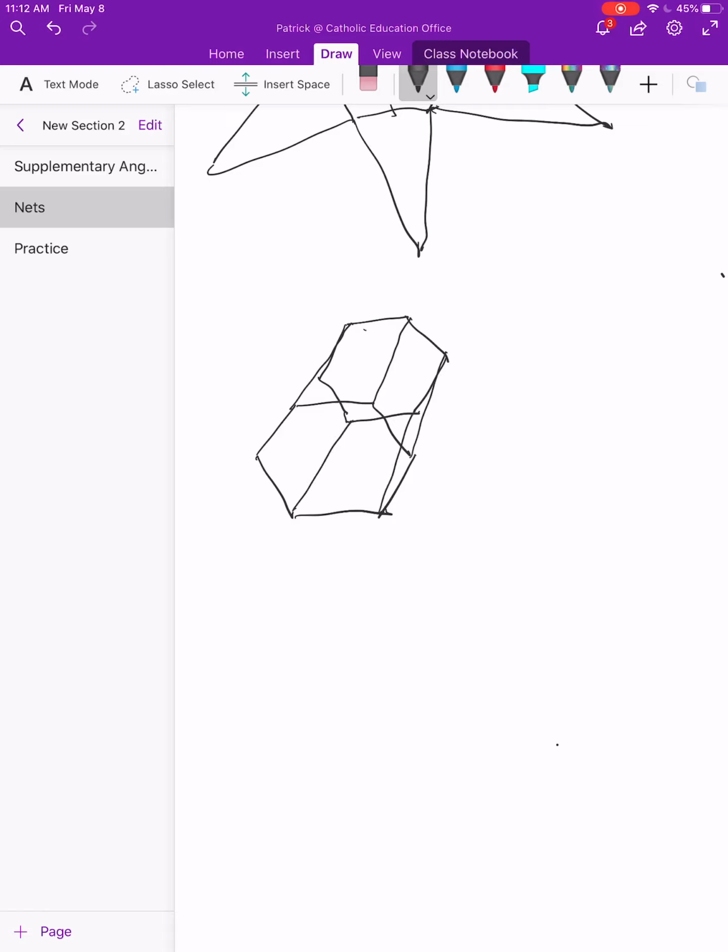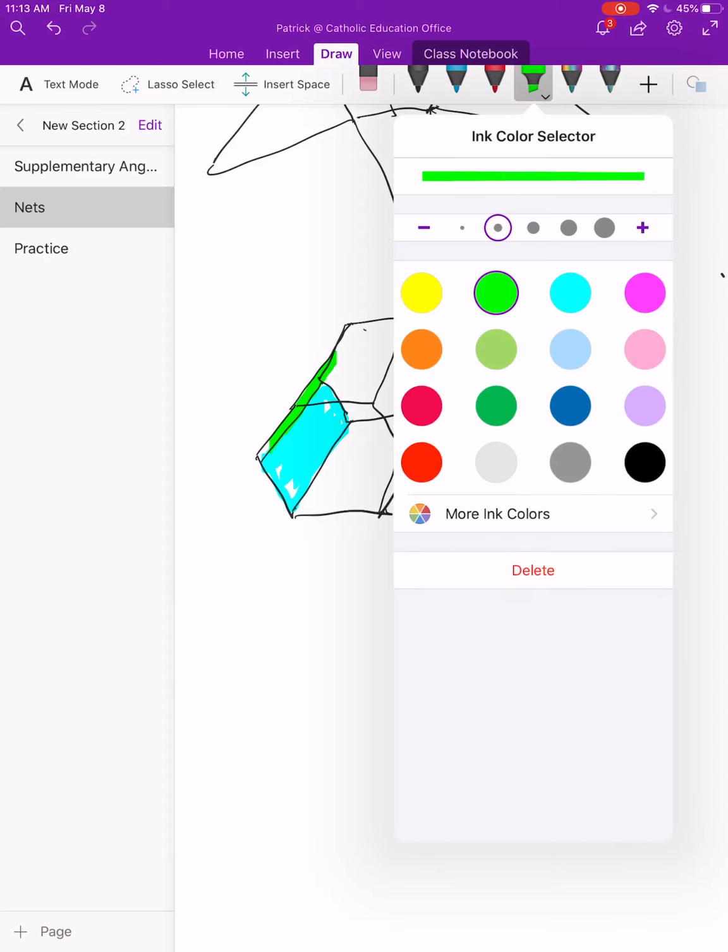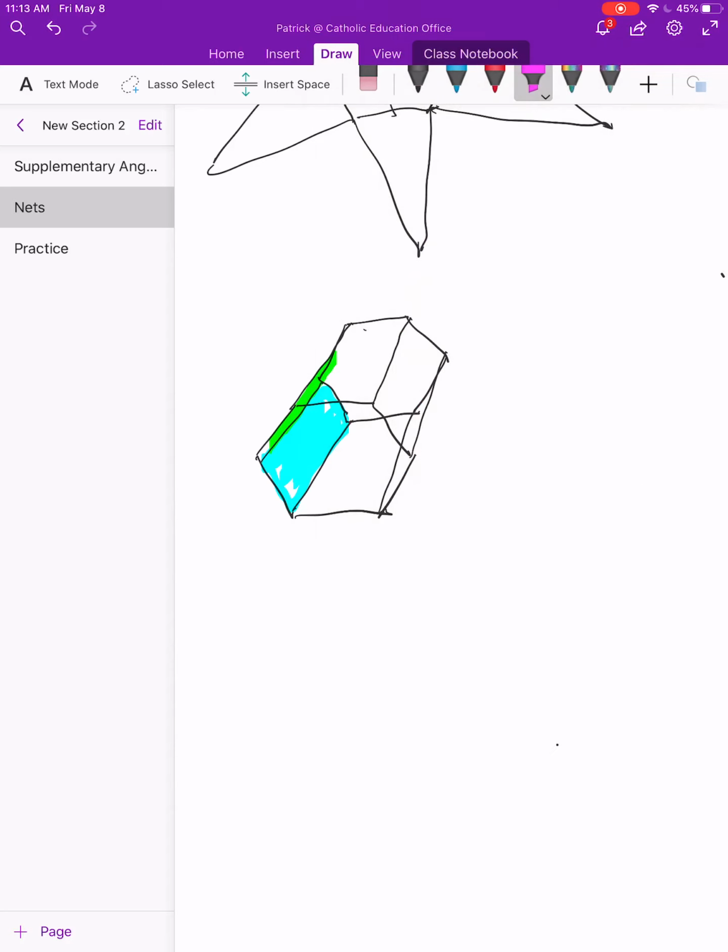So prisms have two shapes, two bases that are the same shape, and the rest are all rectangles. So let's see, you can see here, I'm going to do this side right here. You can see this side is a rectangle that connects the front to the back. This side you can't quite tell just because it's 3D, but that would be another one. We have this top one that is a rectangle. See that pretty clearly.